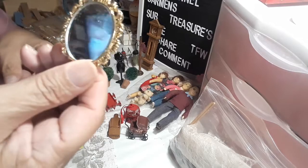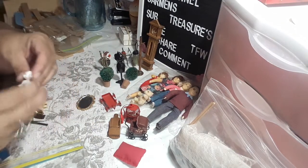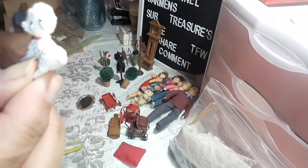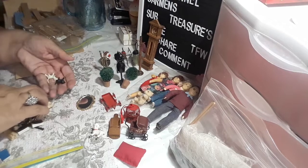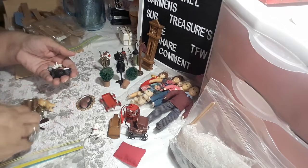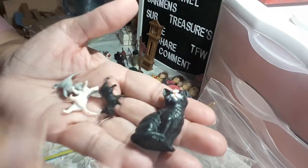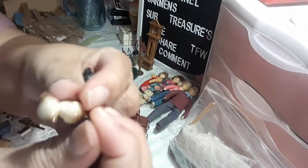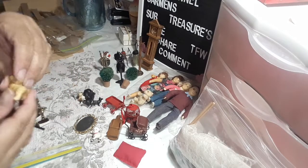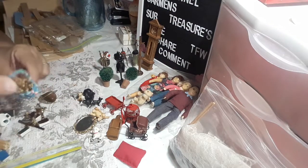Then we have a little mirror, a little pillow, a little sheep. I think this was a cat lady — that's why everything's full of hair because this has got a lot of little cats. Look at all the little ones — the mama cat and the tiny baby cats. And then we have a Siamese cat, too much cuteness. Then we also have a puppy. Then we have a little basket full of dry flowers.